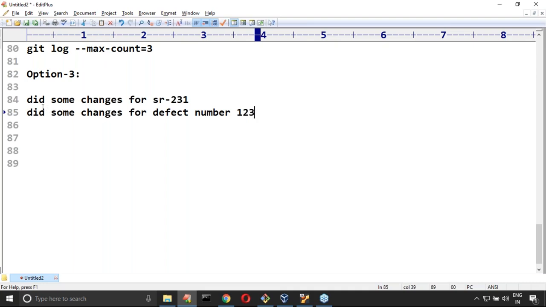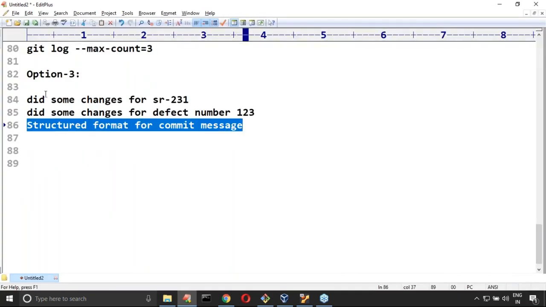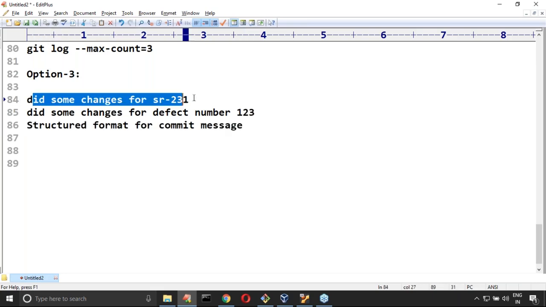Do you know, there is a structured format for commit messages. In real time, most of the time we have to follow a particular format for the commit message. Just saying one file added, one file modified is very rare. Instead: did some changes for SR number 231, or did some changes for defect number 123.